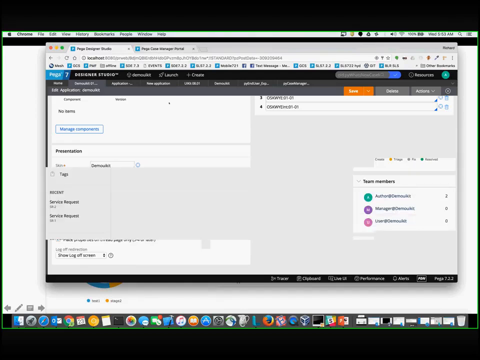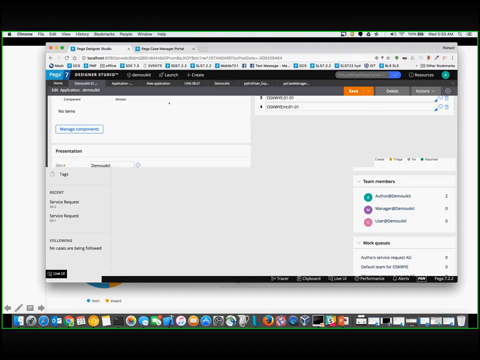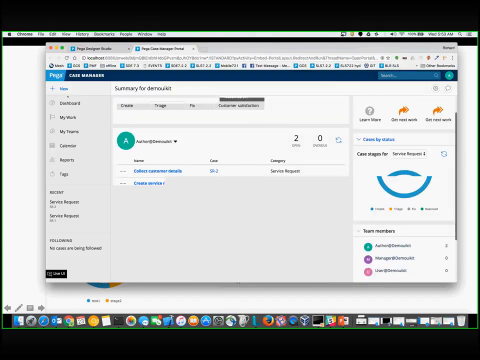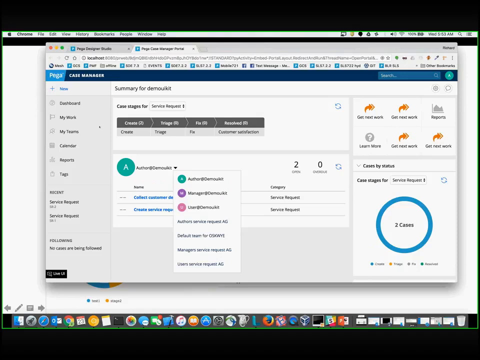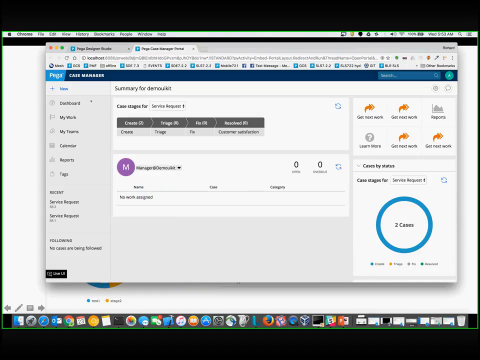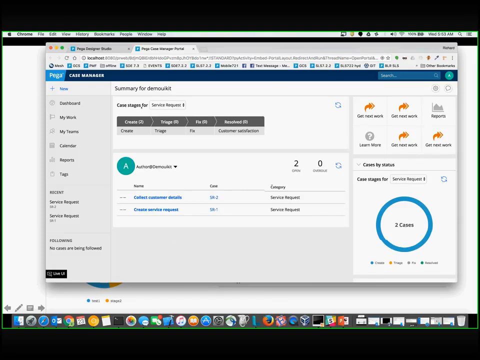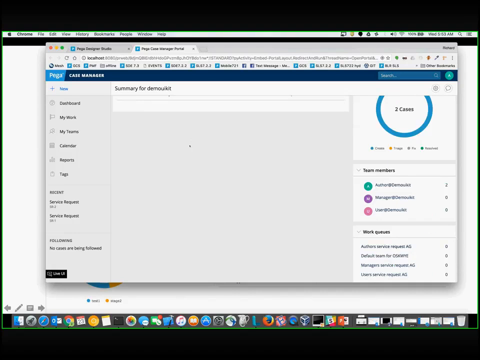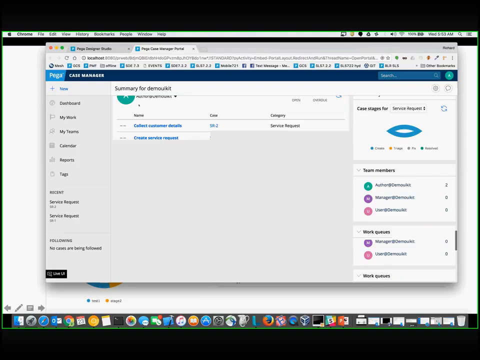On the Case Manager, this is also a new widget, the team worklist widget. Here you can filter, and you can see all your users as well as all your work baskets. If it's a work basket, there's not going to be an icon. If it's a user, there's going to be an icon, and also your picture. So it's a better widget than the previous one. In the previous one, you had to click on the team members and the work queues to view the work list from the other users.